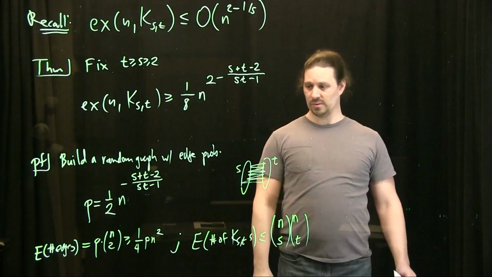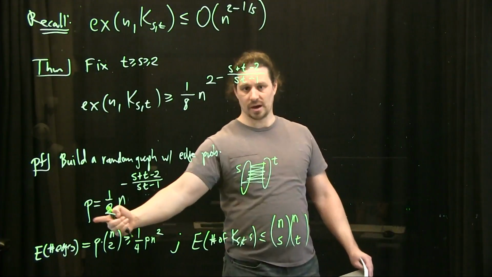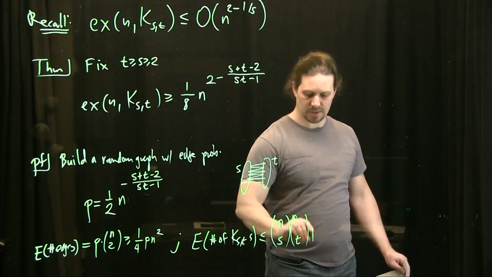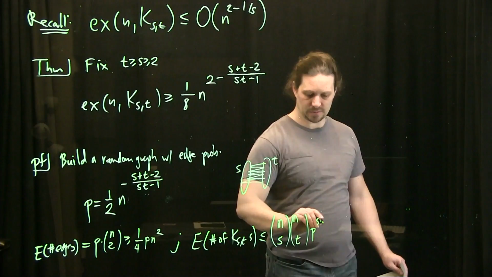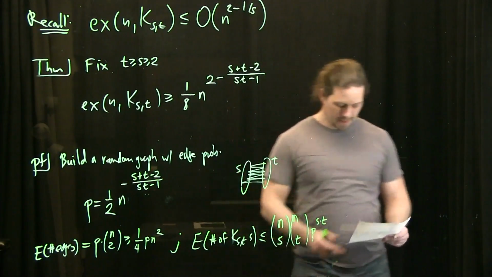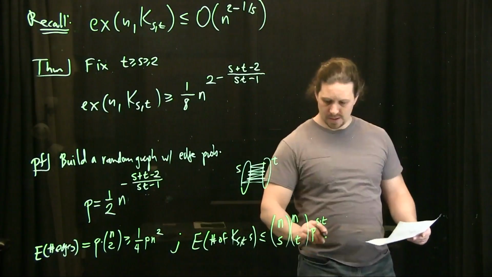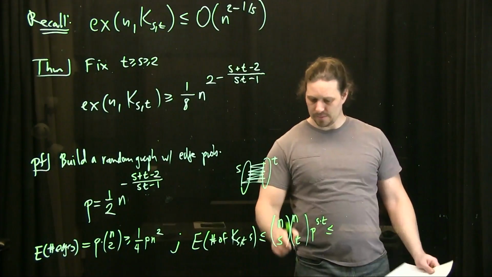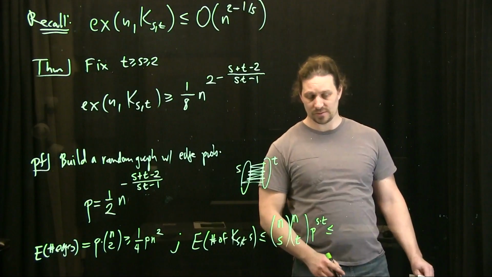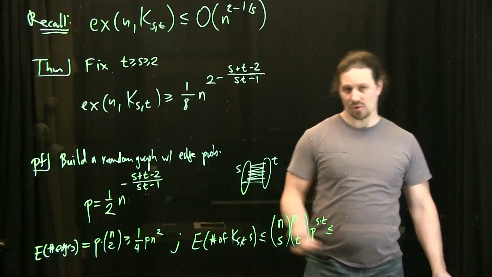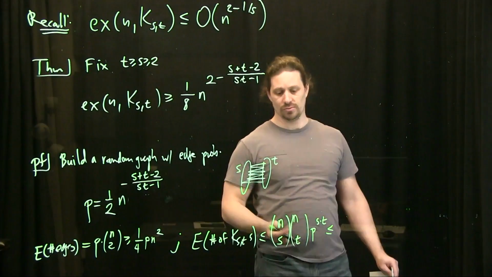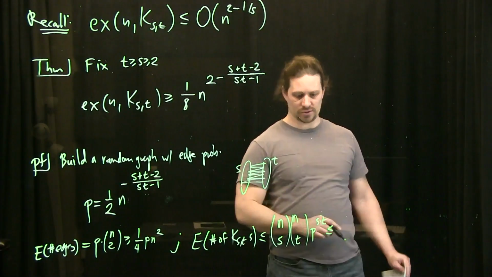So in order for every edge to be present, this probably needs to come up s times t many times. So p times s times t. Okay, and I'm going to do a little extra computation here. We'll have some crude bounds here. N choose s can be replaced with n to the s over s factorial as an upper bound on it. Let's just take n to the s over 2. And this is n to the t over 2.